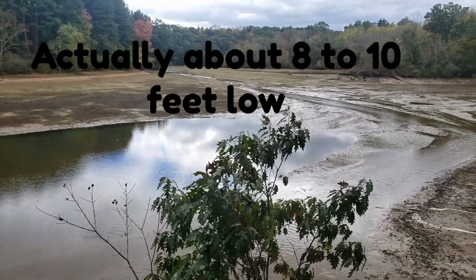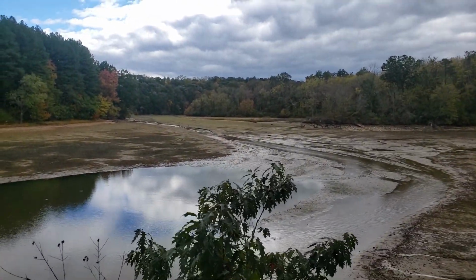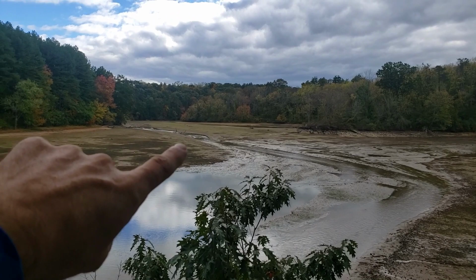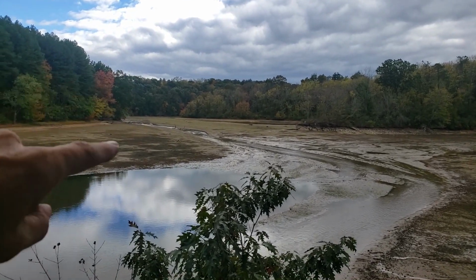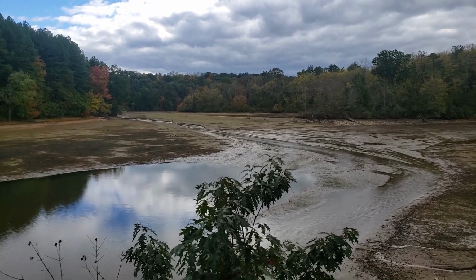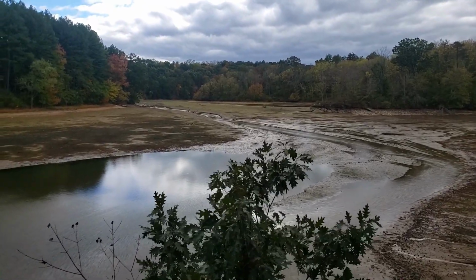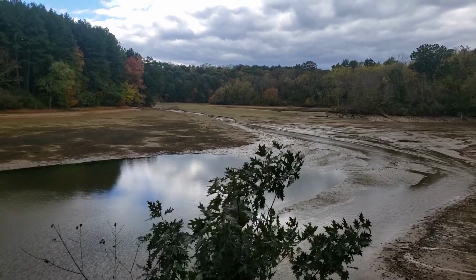And as I said, this is George's Creek that we're looking at. If we look upstream, you can see that by right here, there's not even any standing water. It turns into a little trickle. Normally, I can paddle my kayak in still water for about another 3/4 of a mile to maybe a mile upstream from where we are now. And then I start running into stream-like conditions, flowing water, shallow water, etc.